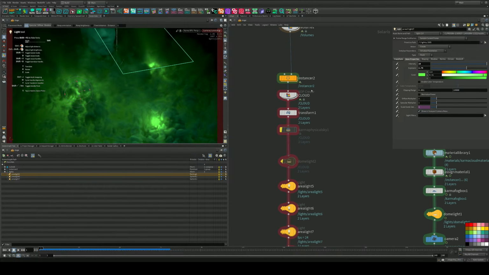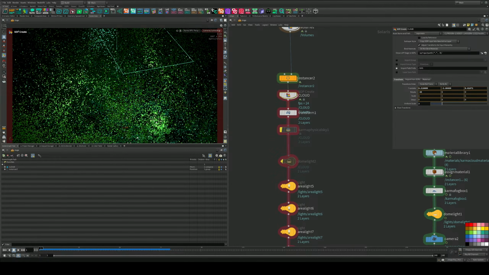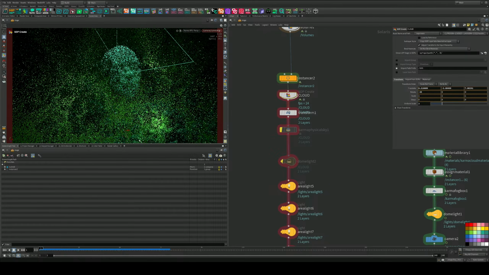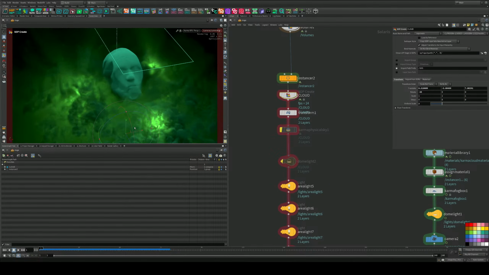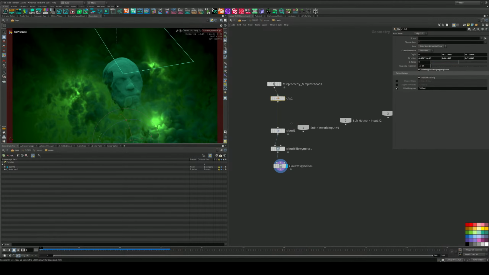So we got to move the head down. And we'll probably break it up more with the clouds. And of course, save again. Yeah, it's obvious that there's a head here, so I want to break it up more.